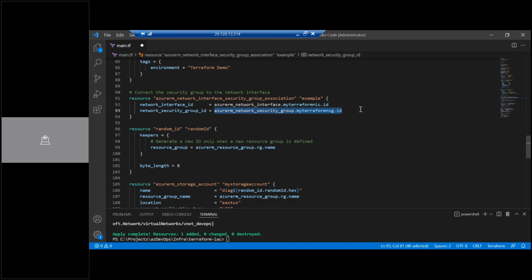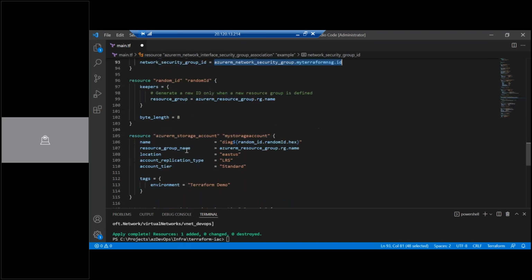And finally, we need to create a storage account for diagnostics. This is optional, but yeah, we are creating it here. So it's very simple: name, resource group, location. These are the common things that we have already seen. And we'll learn about these two later when we learn storage account. Don't worry about this. But a new thing that you have seen is this syntax, dollar, blah, blah, blah, right?